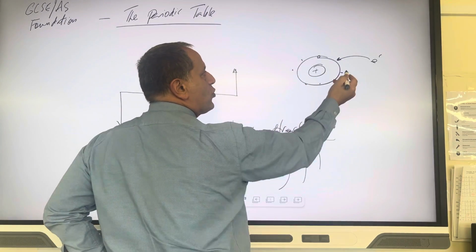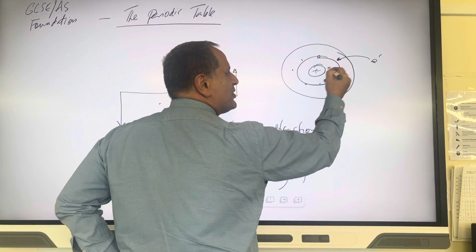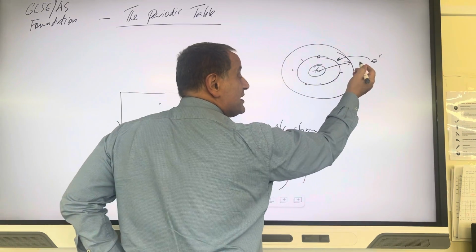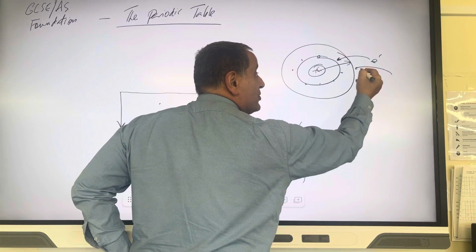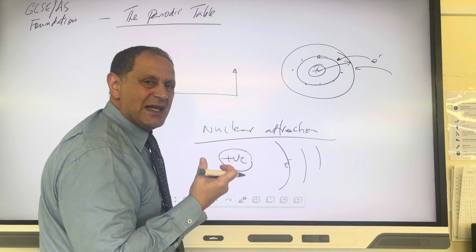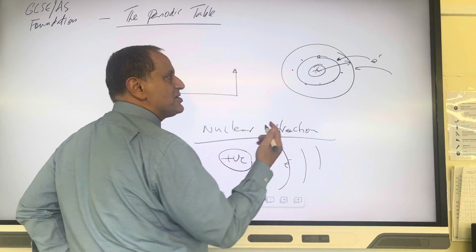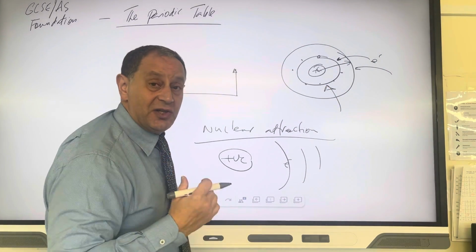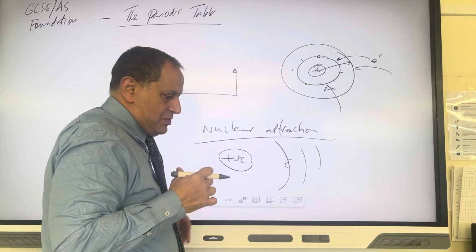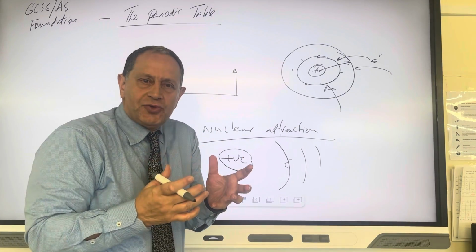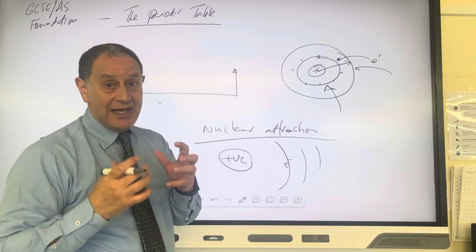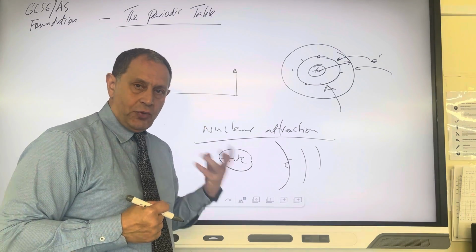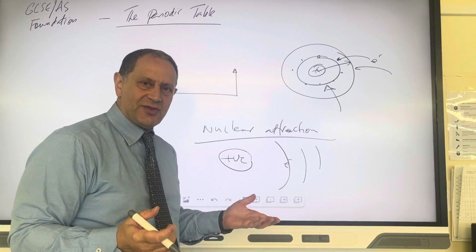When it goes from fluorine to chlorine, there is an extra shell out there. So the nucleus is further away from the outer shell, and the nuclear attraction towards the electrons to attract them into the third shell is going to be lessened, is going to be weaker. It is because of an extra shell, which we call the shielding effect. So the nucleus basically is shielded more, or in some cases, shielded less. But don't ever forget the idea of nuclear attraction towards electrons. Protons are in the nucleus, so they're going to attract electrons.